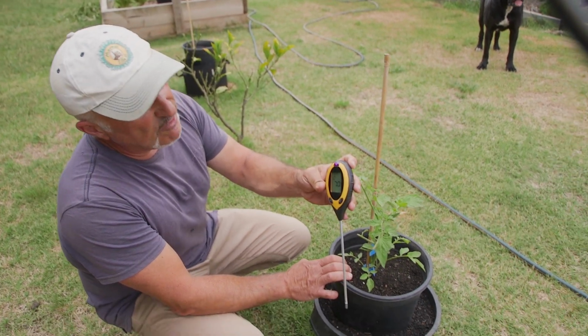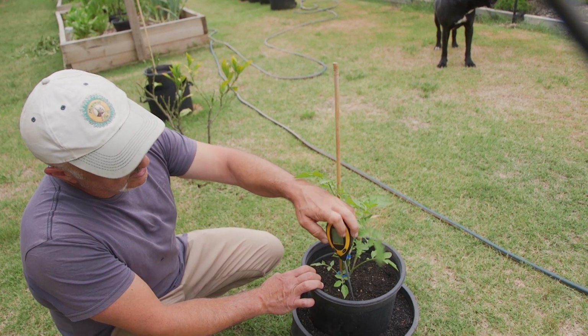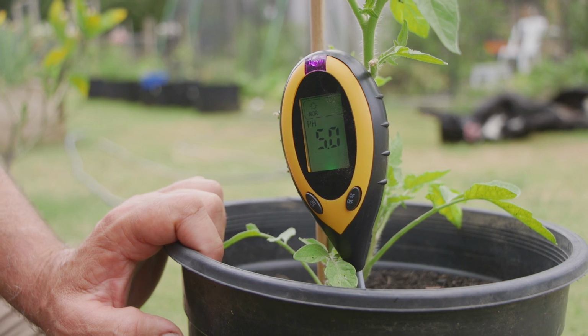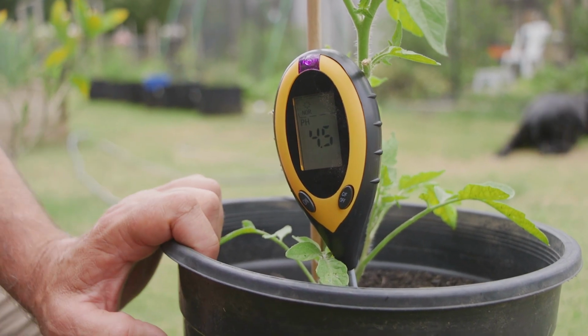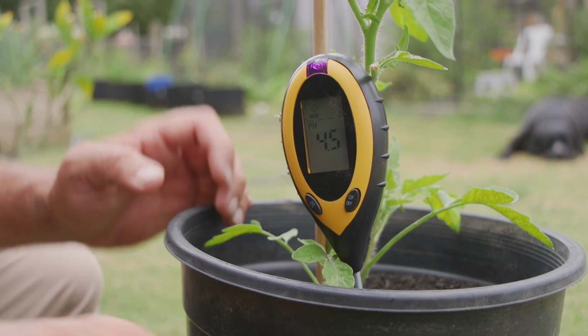It stands at 7.0 by default when you turn it on, so that's neutral, sorry, alkaline. Let's insert this in here and wait a few seconds and see what it does. Now it should be neutral to slightly acidic, and being fresh compost it's got some acidity in there. It's just jumped up to 4.5.